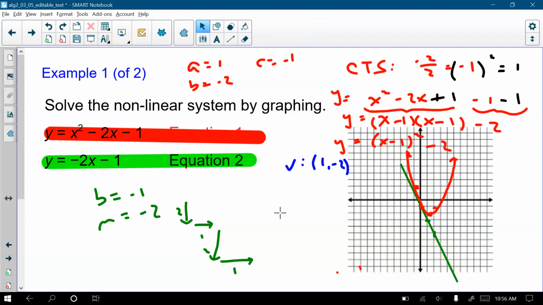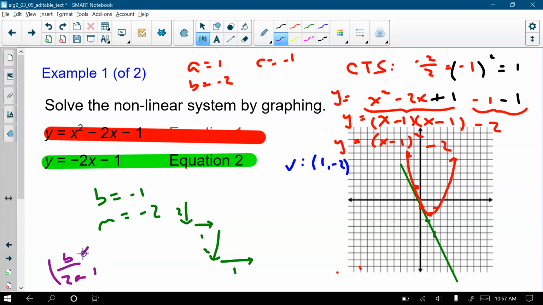For my red, it took a little bit of work. To graph that, I could have done 1, made a table, or 2, completed the square to get the thing in vertex form and solved it. If you didn't want to do completing the square, other options could have been finding your vertex with b over 2a, and then plugging b over 2a in to get your y value. I mean, there are a lot of routes you could have gone. I would have relied on that cheat sheet that you had for that.